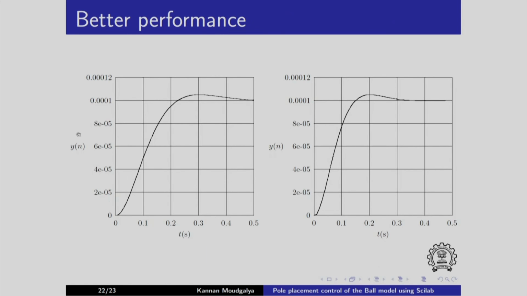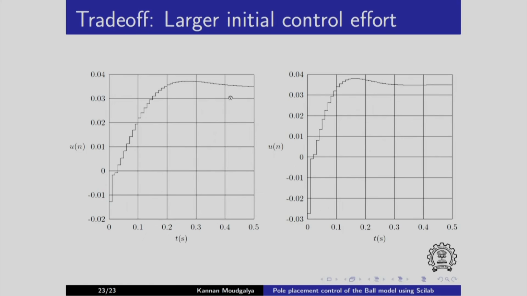We compare the plant output that we obtained previously to the one we obtained just now. It is faster and all other conditions are also better. Overshoot is about the same, it settles faster as compared to here. Is there a trade-off? So let us compare the control effort we obtained earlier with a new one. You can see the new controller requires a larger control effort at the beginning. Here it is smaller previously. At the higher level it is about the same, there is not too much difference.